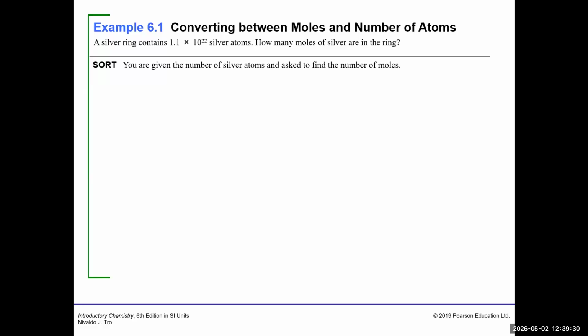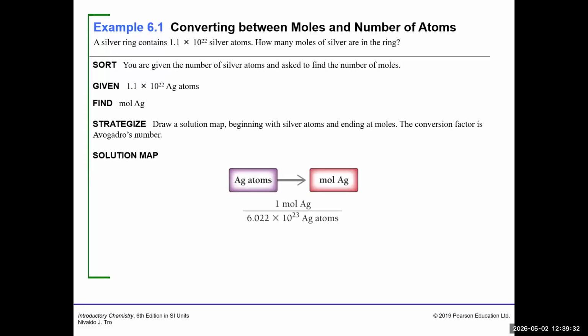Whenever you are given a problem, you have to think about what you are given and what you are looking for. That's one of the strategies that you adopt. And then you find out, if I'm given this and I'm looking for this, how will I be able to get what I want? What are the necessary equations? What are the necessary conversion factors that I need to adopt so that I can get what I'm looking for?